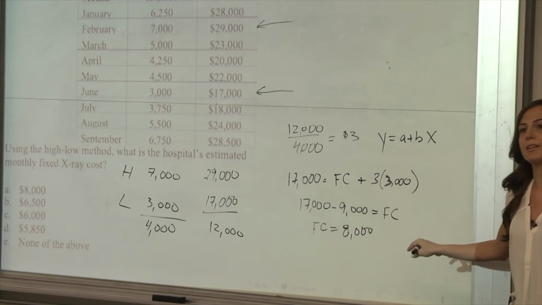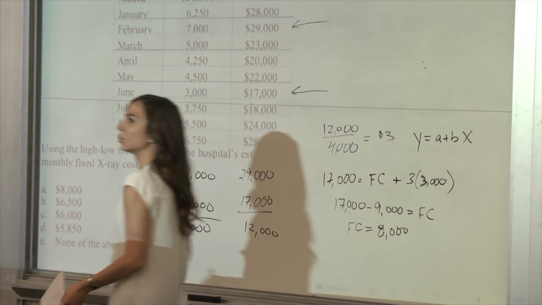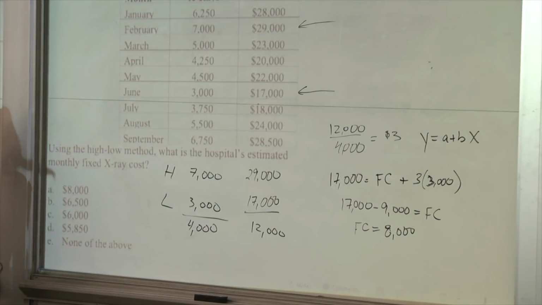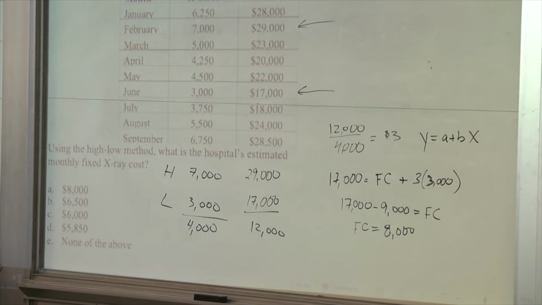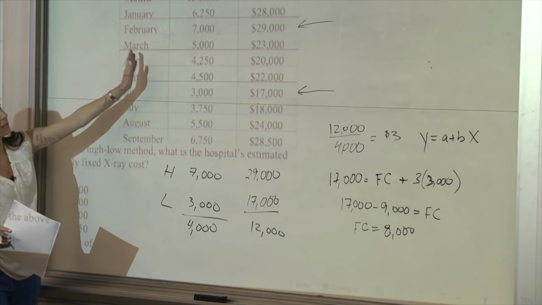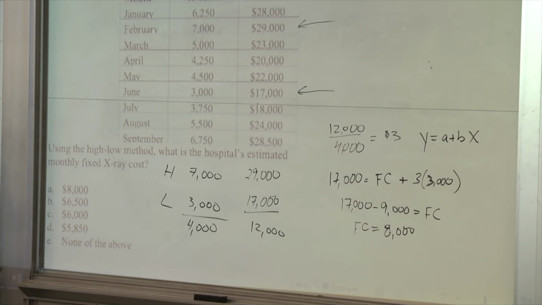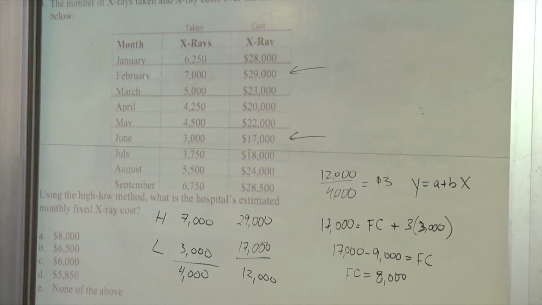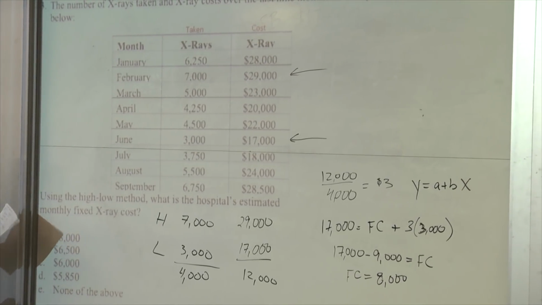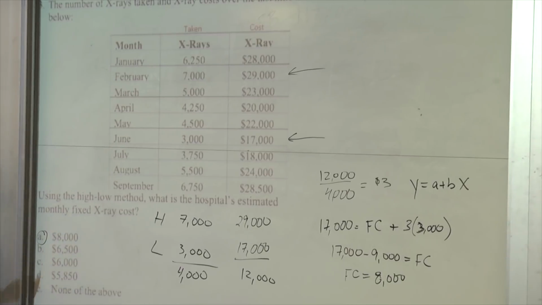So this one's a pretty nice question, because if you know the high-low method, it's a very simple solution. Yes? Associate with the high. So you're going to go by the activity level always. So you're always going to look at the activity, so the first column in this case, to decide the high and the low months or quarters, whatever the case. Okay, so choice A.